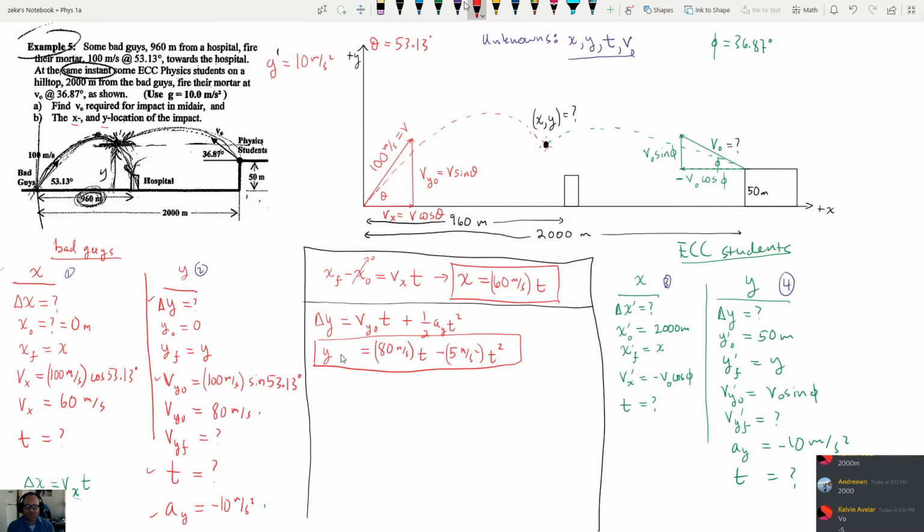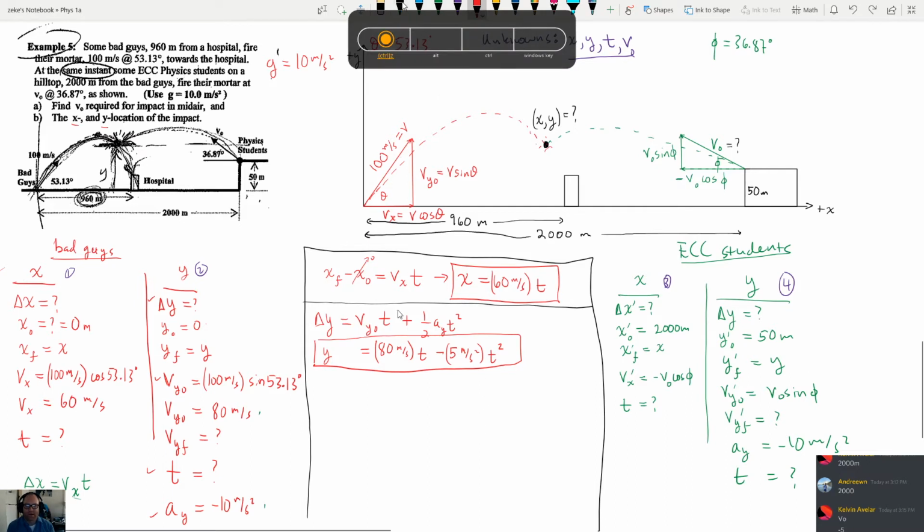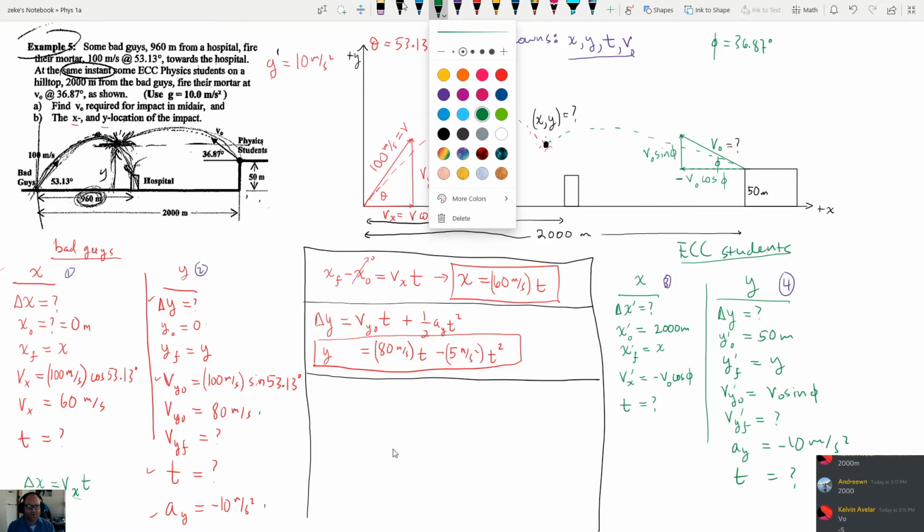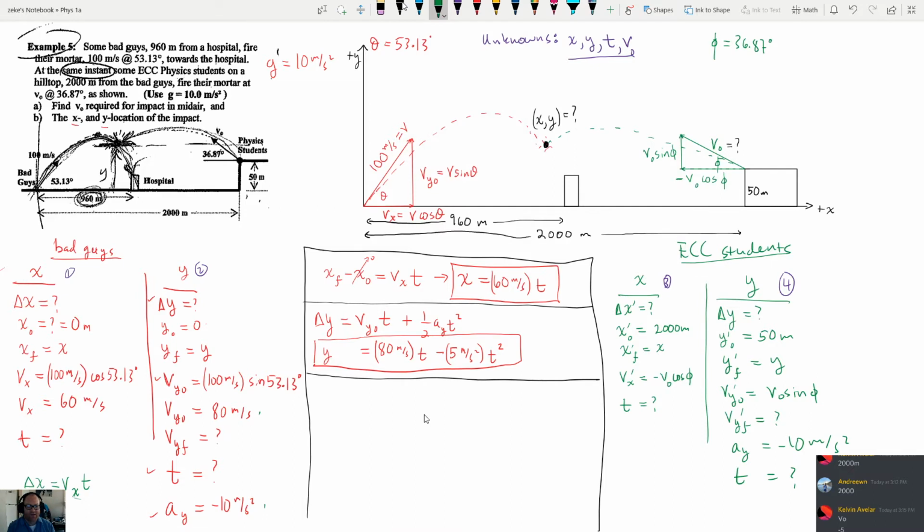All right, there's another equation. Maybe we can at least fit all the equations on this picture. Oops. Let's draw that in black. Select. All right, got those 2 equations. And we just want to do the same thing for our ECC students over here. So we'll go through the same kind of process. Now this is going to have more variables in it, but that's fine.